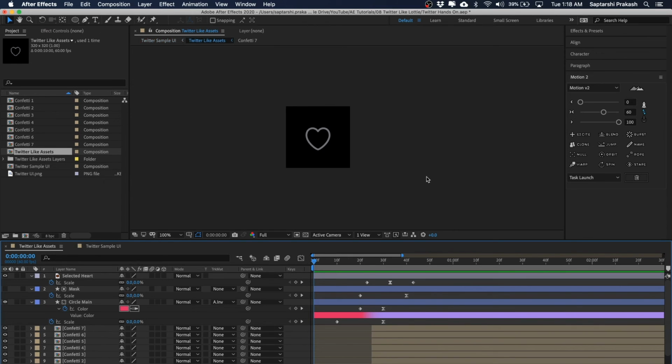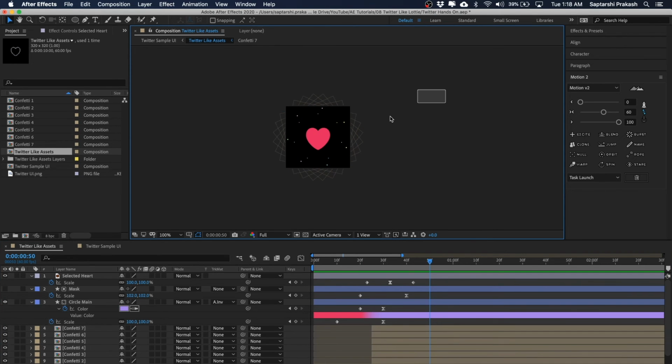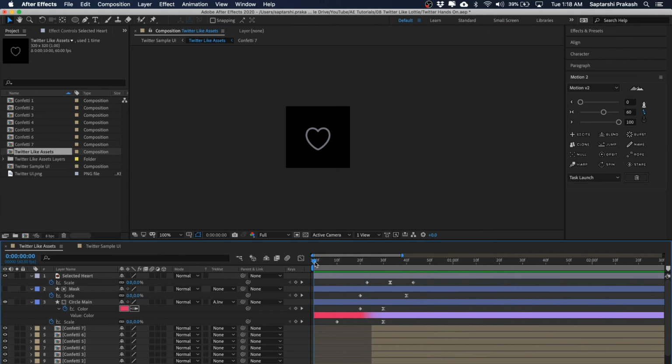Now here's where the next part comes. Now that we have made the animation, this is my animation file. This is going to be the asset that you will hand over to your developer. And this time we will be handing off a Lottie asset. What Lottie essentially does is it's going to convert all these animations, the entire thing that you have done, into lines of code.